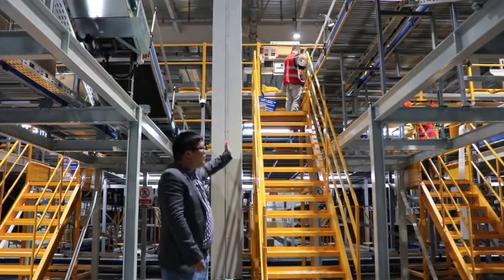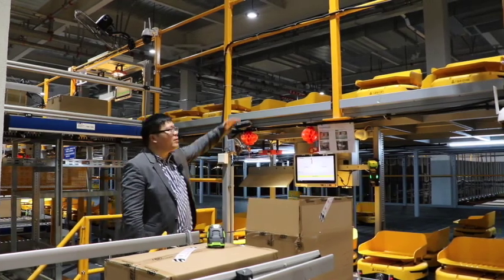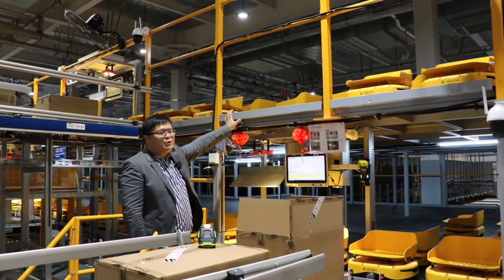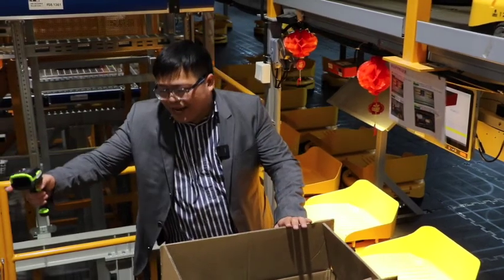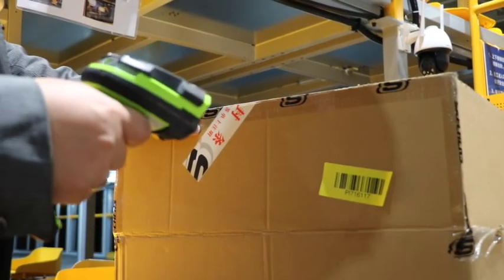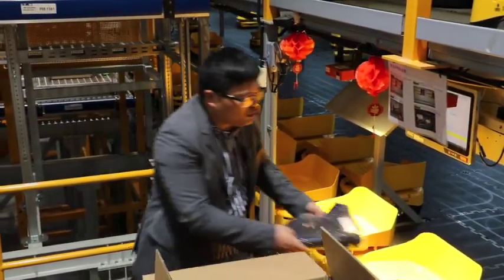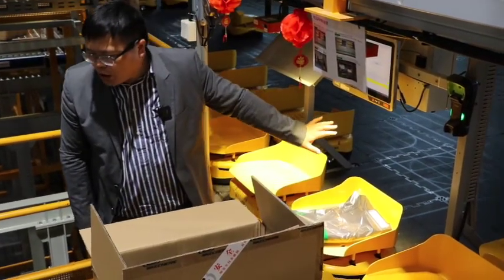And here you see everyone is busy. Here you see it's a double layer platform. Here is the up layer, here is the down layer. The up layer has up layer inductions, the down layer has down inductions. Up layer 180 robots, down layer 180 robots. Okay, the items come here and we open the boxes, scan the barcode, and take one item with the barcode on the top, put it on the induction station, and the robot will go automatically.